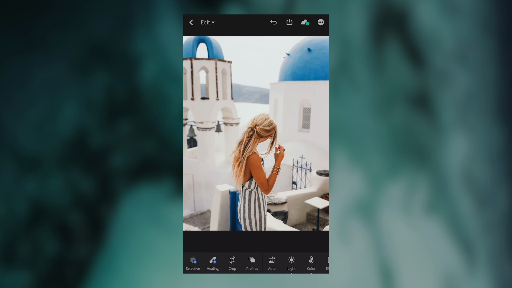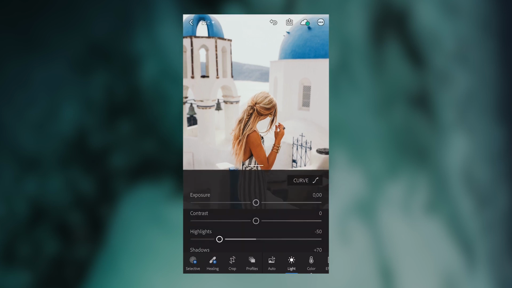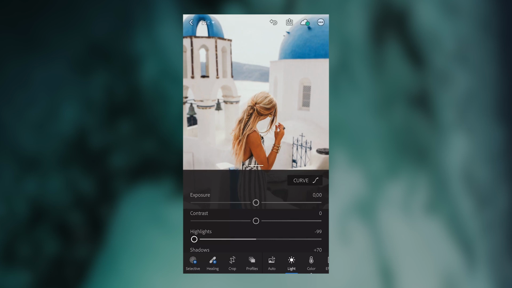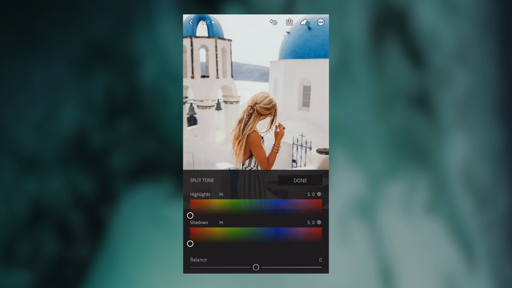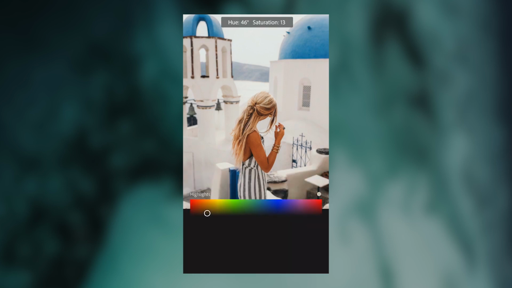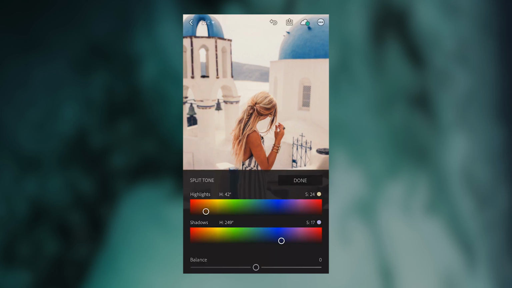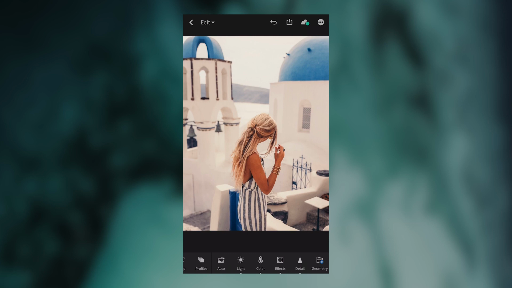At a first glance, there's not much to do to this image, but I maybe just want to bring these highlights down a bit more to retain a bit of detail in the bright parts of the image. And then if you really want to mess around with a bit more of the color, you can come over to the effects, head over to split toning, and put a bit of warmth into the highlights, just bringing that saturation up on the reddish orange scale of things, and then bringing in a bit of cool blues into the shadows, not doing it too much. And that just adds a nice tint and grade over your image.